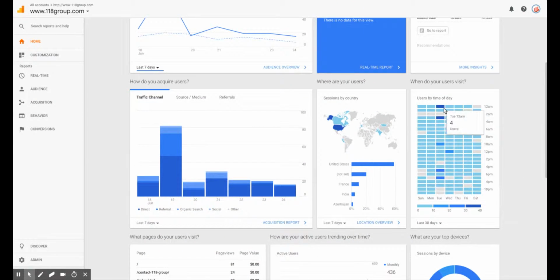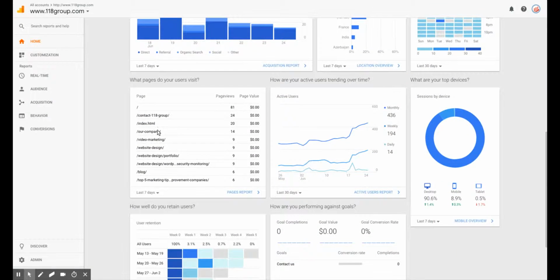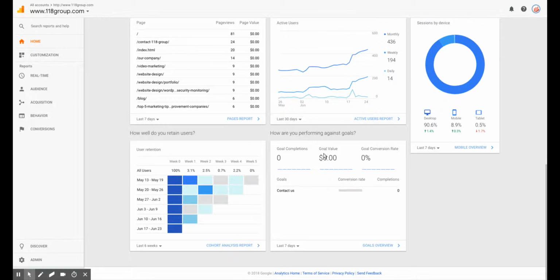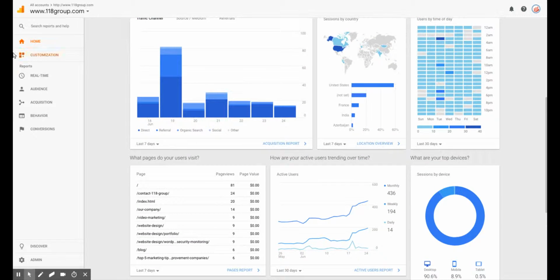Here you have a cohort analysis, which we can't get into. This might be useful, but it's probably going to be mostly the US. And then this is also really important: your most popular pages and the number of page views. This is a good way of knowing what pages get the most action for you. Again, these are all the last 7 days. So there's a lot of good stuff here. What top devices, that's really interesting.